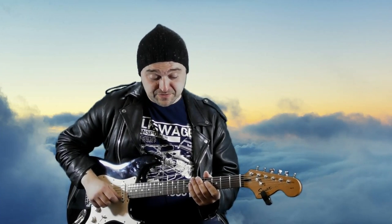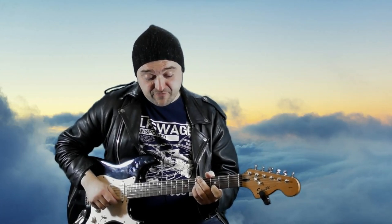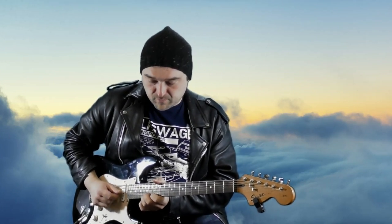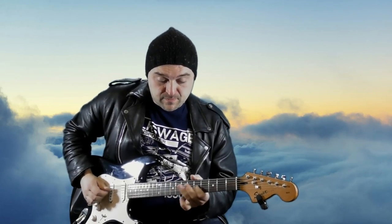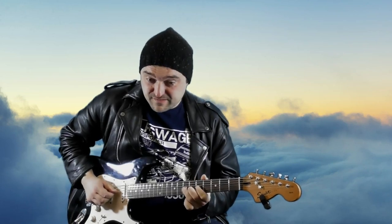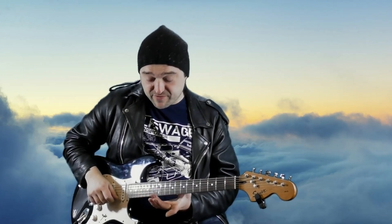But let's have a look at what we can and what we can't do with this kind of extremely heavy setup. First of all, the first two strings will bend just fine. Third string, well, what you can expect is basically a half step, one fret of range while bending. Also depends where on the neck you're trying to bend. So the closer it is to the halfway point of the string, which is the 12th fret, the easier it's going to be.